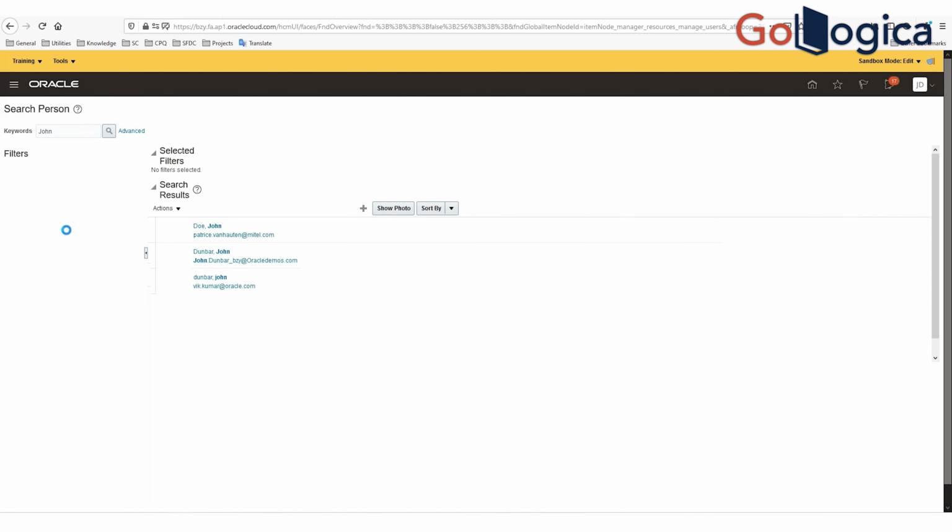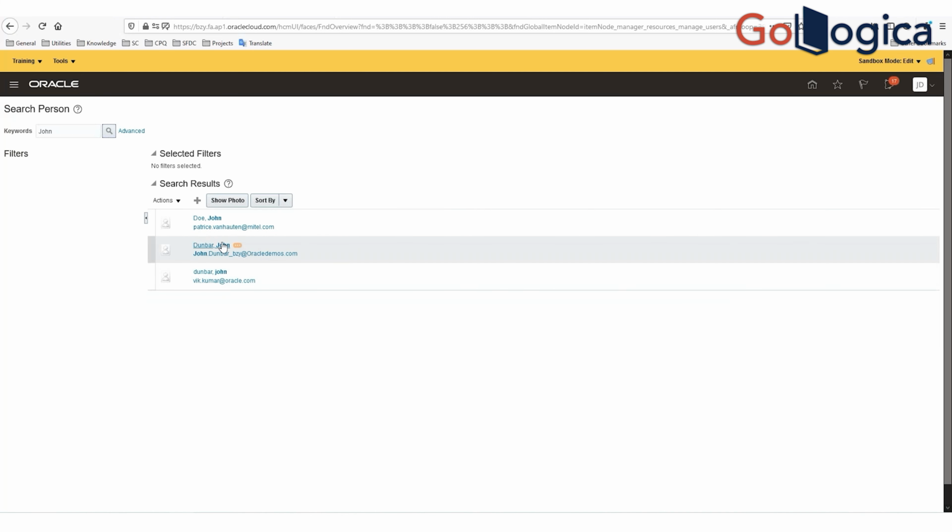This is not a production instance, that's why it is a little bit slow. So now you see this is the area where you would land when you click on the link Users and Roles. If you want to search for existing users, let me search with the user. You can find the users here. It's always a good idea to search for the user first, and only when you don't find it, go for creation. So let me open an existing user and talk about a couple of fields on the user which are very important. John Dunbar.